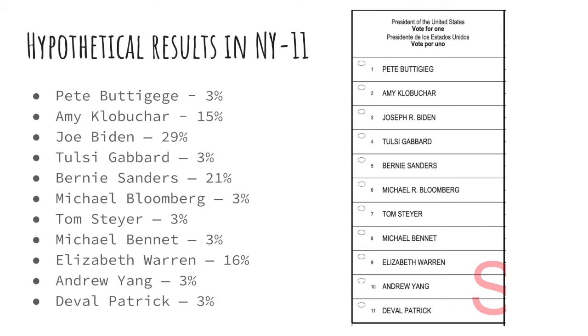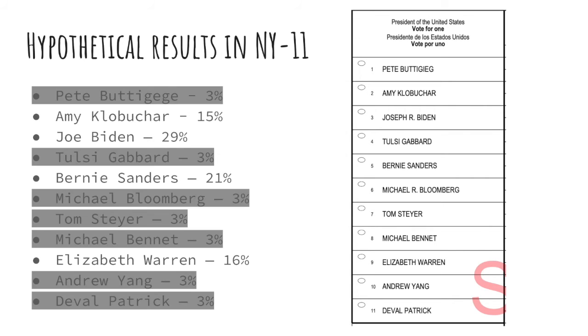So there's a lot here. So we're going to do a little bit of quick math, and then we're going to go through the logic of how you could most appropriately cast your ballot. So, hypothetical results. We have a bunch of candidates. Only 4 of them cleared the threshold of 15% to earn delegates to the DNC: Amy Klobuchar, Joe Biden, Bernie Sanders, and Elizabeth Warren. In my hypothetical situation, that is very biased.